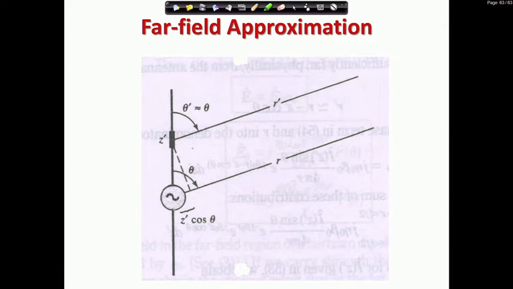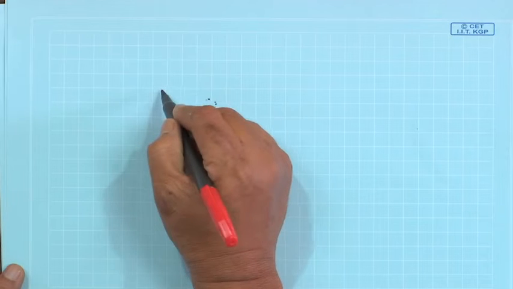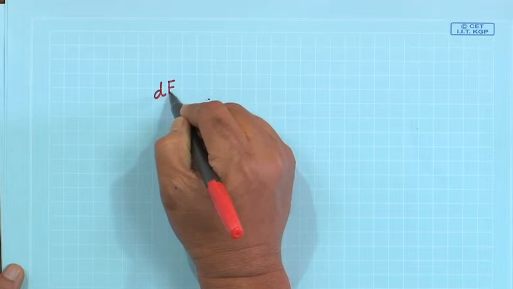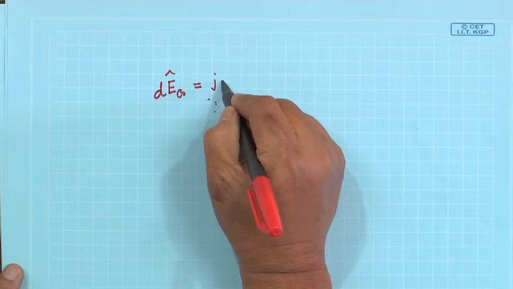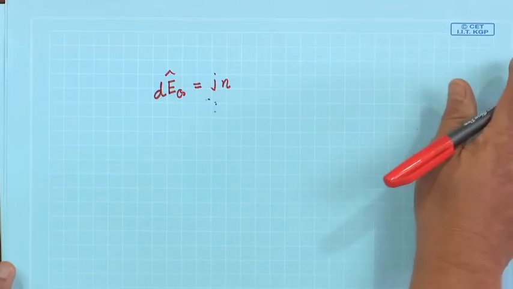Now, as we have seen, when we do the superposition, we need these things. We can now write down what will be the far field for each of the current elements. So, for the one shown, this elemental one, I can write what will be the far field. We know that in the far field we have only the theta component of the electric field. So, I can write that due to the dz dashed 1, the d theta component will be given by this, you can refer to your current element derivations.